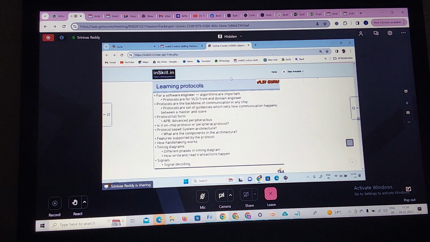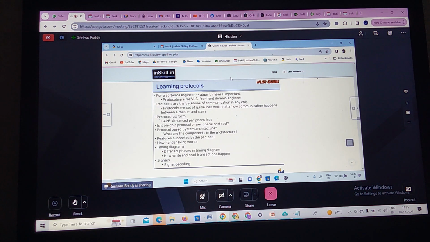These are the guidelines to deposit the amount, because different organizations follow their own protocols and guidelines. Like that, we can't do anything without following some set of protocols. Here also, as a front-end engineer, we deal mainly with various protocols, from low-end to high-end protocols.